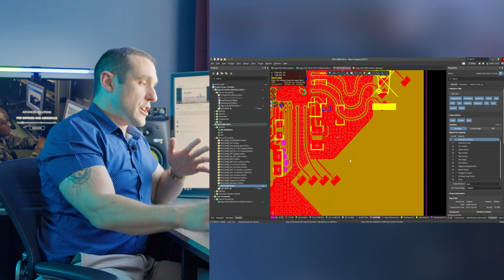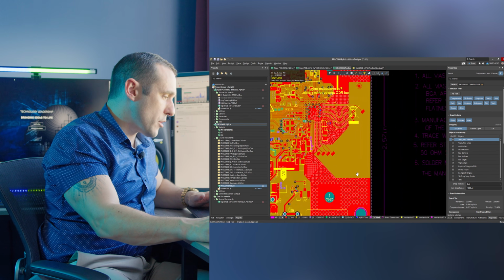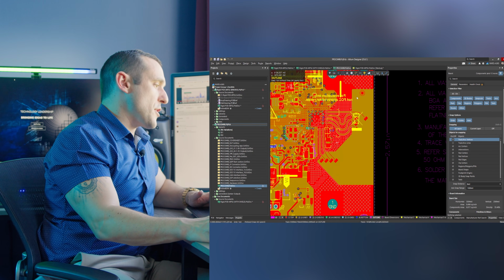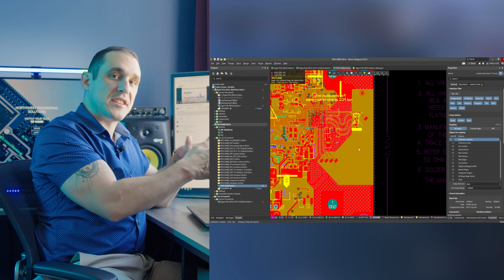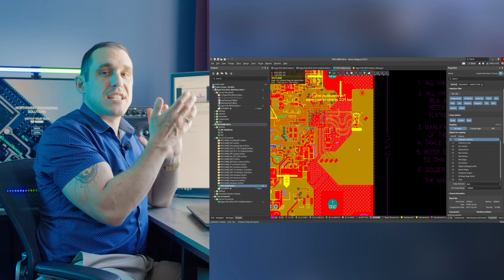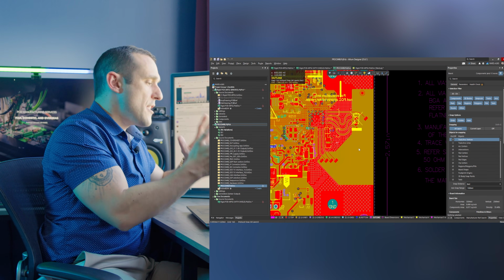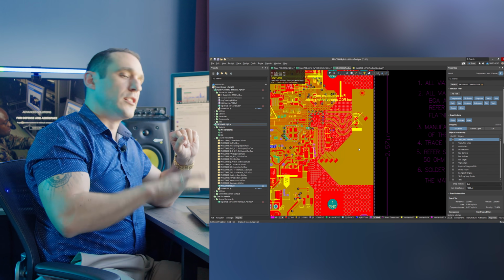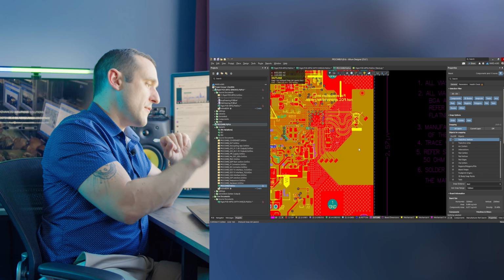Now, I mentioned earlier that when we align these antennas up near the edge or in the corner of the board, that we want to make sure that there is ground cut out below those antennas. But in this particular type of design with multiple antennas, we actually need the ground because these are not omnidirectional antennas. They are only broadcasting and receiving along a specific direction with respect to the top surface of this PCB.